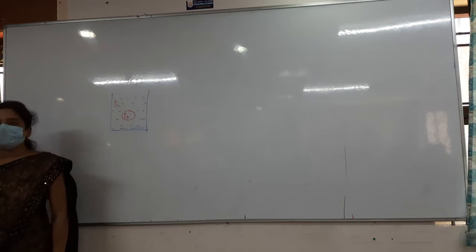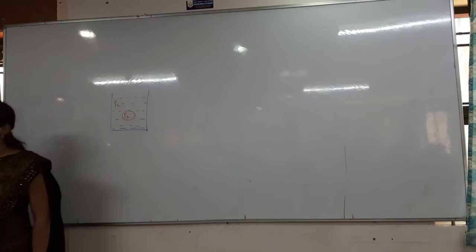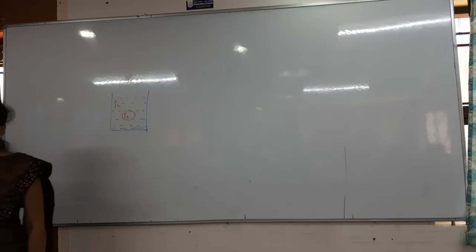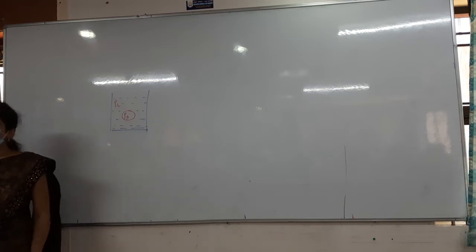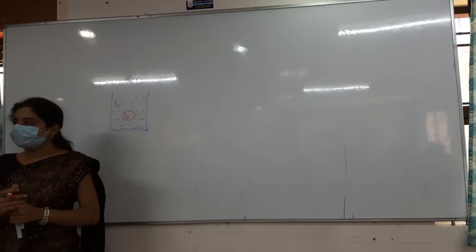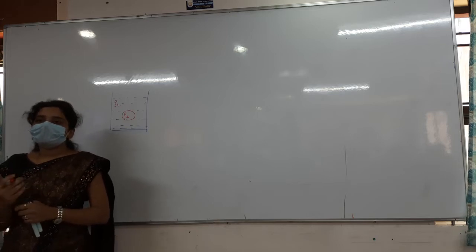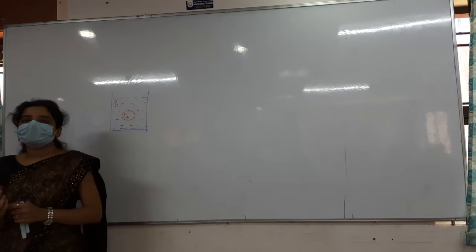What is the reason why it will decrease? Due to the upthrust. Upthrust is nothing but an upward force exerted by the fluid in which we are sinking the body. Any body, if you are keeping inside a fluid, there will be an upthrust on the body. In which direction? That will be in the upward direction. That will make the weight of the body become less.